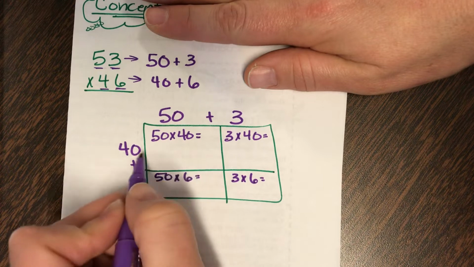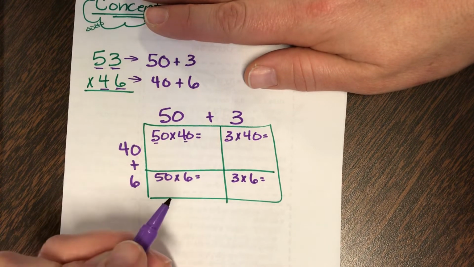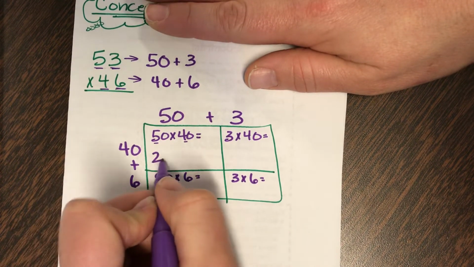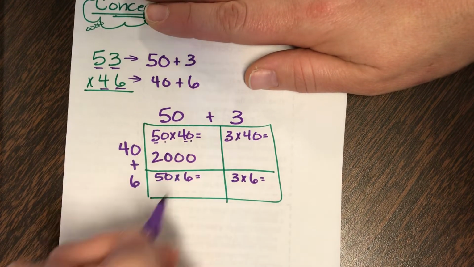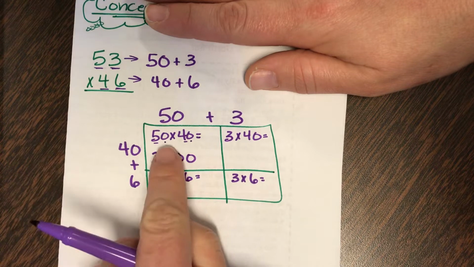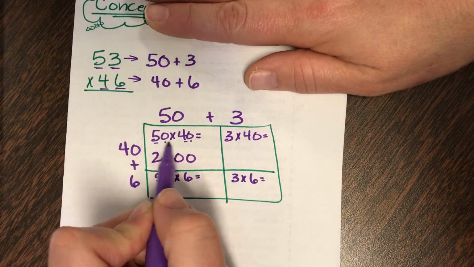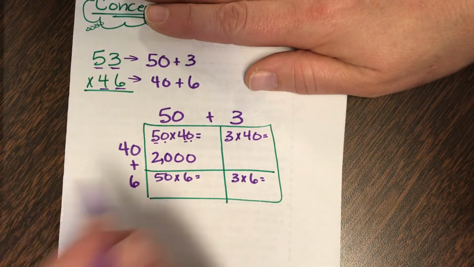So we're going to start with 50 times 40, and students should know that they just look at 5 times 4, which is 20, and then we have 1, 2 zeros left over there, and we've got 1, 2 zeros. We spent a lot of time this year looking at place value, so they should know that that is a simple way to do it.